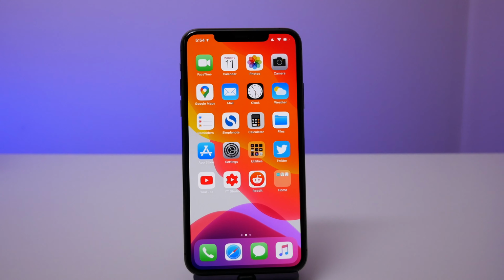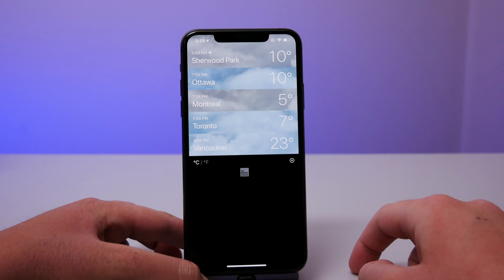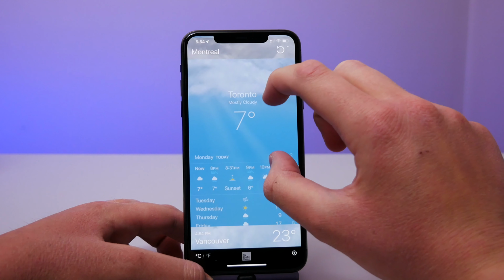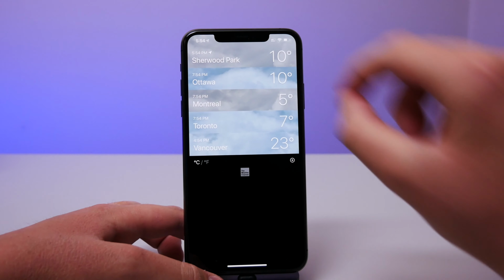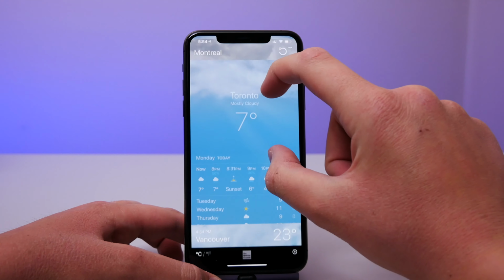So number 8 is a very small feature, but it is just really cool how much Apple pays attention to the little details. So in the weather app, when you're looking at an overview of all your cities, and say you want to get the weather for a whole bunch of different cities if you're going on a trip, you can actually just pinch in to peek at the weather for that location and then just pinch again to close it. So this feature isn't big by any means. It's just kind of a cool little Easter egg that some people know is there in the weather app. So use it if you want to.